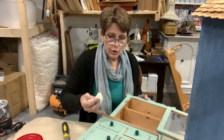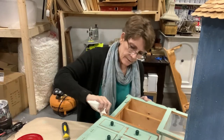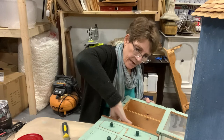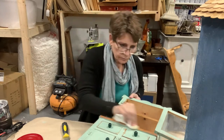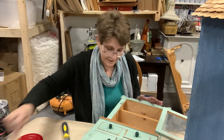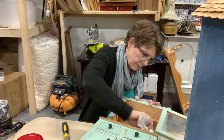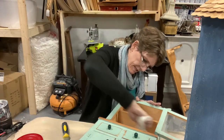The last thing that I want to do to this little cabinet is just to lightly rub a little hemp oil on all of the exposed natural wood. So all of the wood that I've left clear, unpainted, I just want to kind of seal up and freshen up a little bit with some hemp oil. And it'll look a little greasy right now, but this wood is super dry, so it's just gonna drink it all in, and it'll be all dry again in no time. It obviously hasn't been cared for, and it's just really thirsty wood, so we're just gonna give it a little bit of oil to drink.